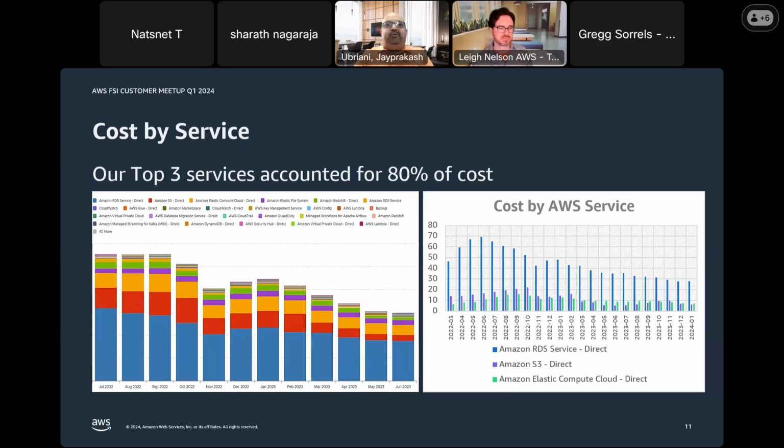So the first thing we do, as they say in the cloud cost efficiency effort, is measure, monitor, and improve. So measure your cloud costs, use a tool like Cost Explorer or CloudHealth that we used to use. And these are the slides that are showing. The other thing that you want to do is to tag your resources. This way you can slice and dice it as you want.